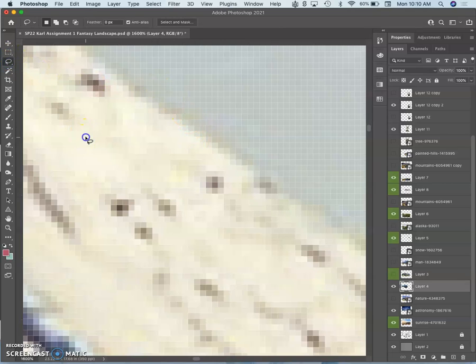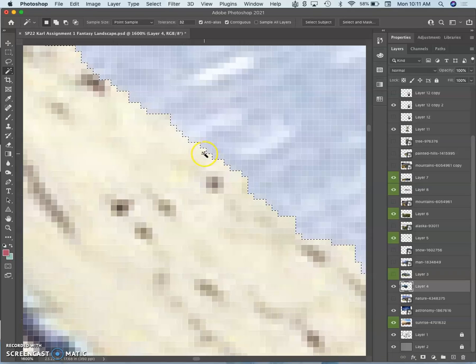So instead, I'm going to deselect again, and this time when I'm on the selection lasso, I'm going to look at the tool options, and I'm going to see that there's something that says feather, and my feather option is for 0 pixels. That means that there is just a sharp edge. I'm going to change that very simply from 0 to 1 pixel. Then when I use the magic wand and select, it will look the same in the selection, but when I hit delete, it will soften it slightly.